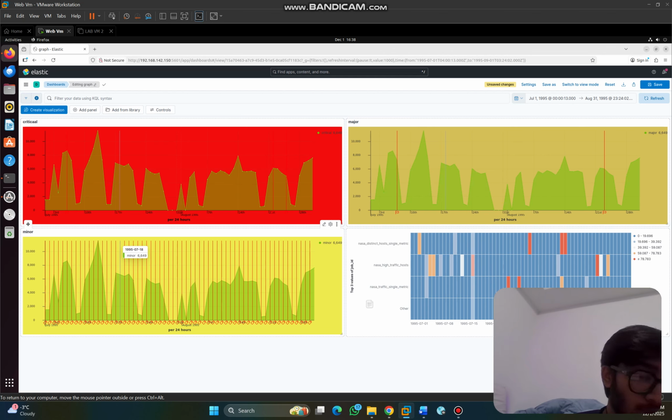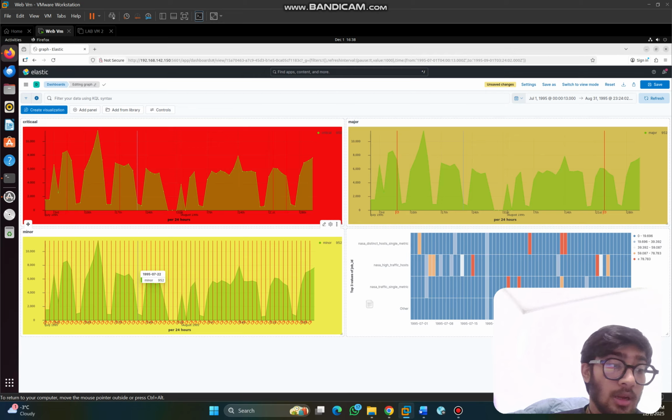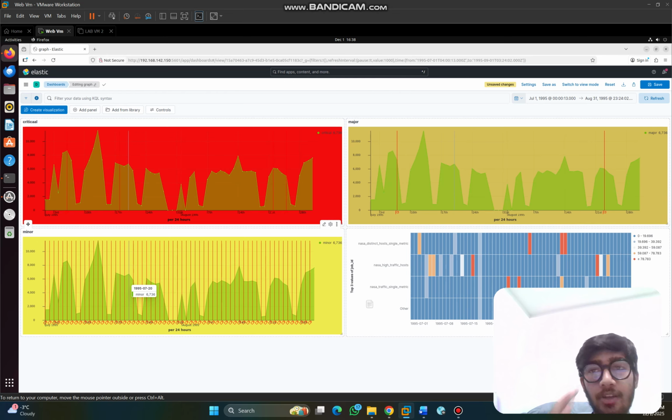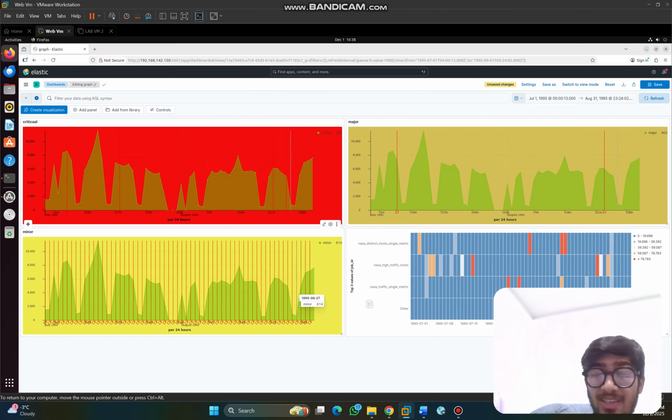And now let's move on to the minor one. The minor ones here mean small deviations from normal traffic. The minor anomalies appear frequently because small fluctuations in web traffic are normal, and these often fall between 0 and 50 severity range. Many minor spikes appear daily due to natural variation in the request volume. Now let's move on to task 5, which is the combined heat map for all the jobs together.